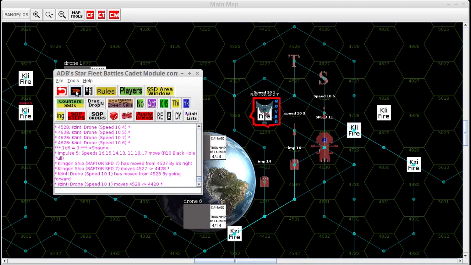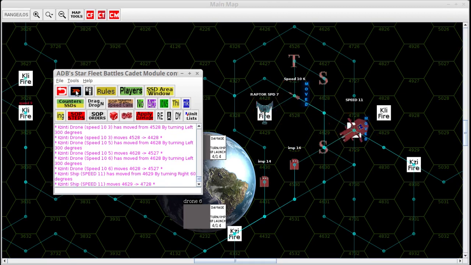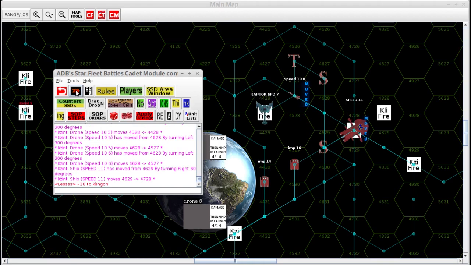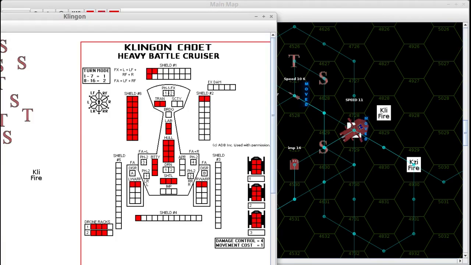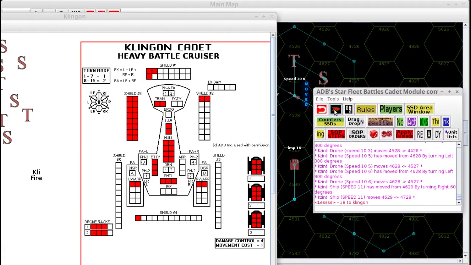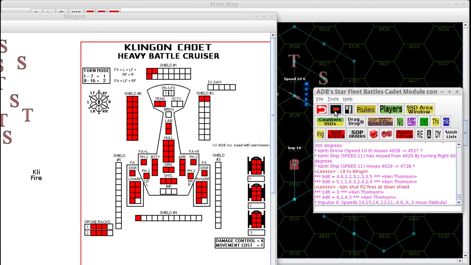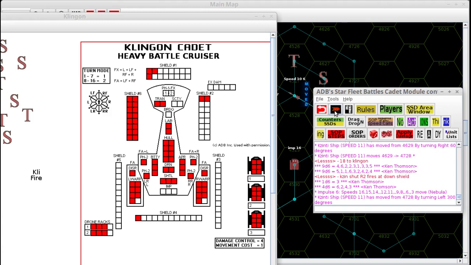And then he gets hit with some drones, which is 18 more internals to the Klingon. And then the Kzinti fires a shuttle phaser 3 at range 2 at the same down shield and does 4 more damage. So the Klingon is pretty much toasted at this point.